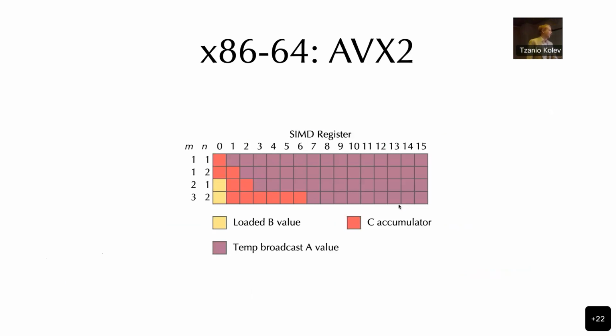Thus, we get the following register map where we have our accumulator registers, potentially a loaded B value register, and all of the other remaining registers are marked as temporary registers to hold unique values of A that we brought in from memory. They are managed according to the cache replacement policy that I just described, wherein we know what values are going to be needed in the future, so we can be smarter than a typical cache which doesn't know what's happening next. So this is the A in memory approach, and it scales in principle to an arbitrary number of unique values. So that's AVX2.